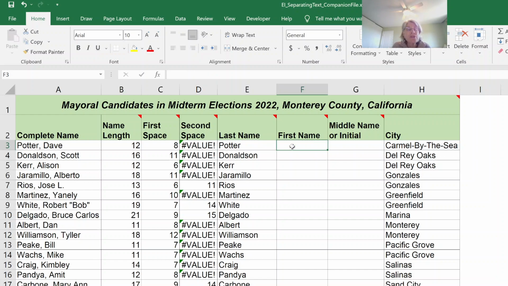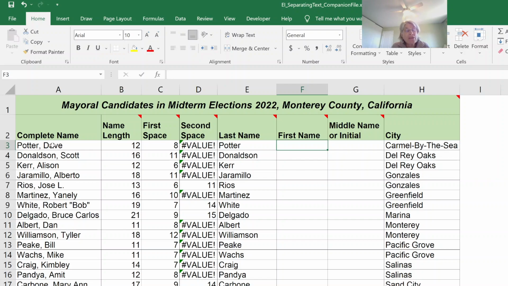But for the first name extraction, how we do this is going to depend on whether there's a middle name or not. Because if there is a middle name, we'll use the location of the second space to help extract the first name. If there isn't a middle name, we could just use the RIGHT function to extract the first name.